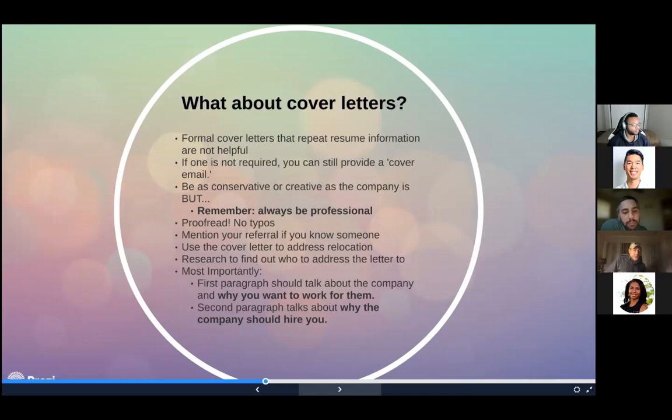And I'll kind of insert this. There are a few instances or other ways to do it, right? Sometimes you don't need a formal document or cover letter, as you're making an application in the ATS, or the application flow, right? ATS is applicant tracking system. Like when you go to hit apply, you can sometimes insert a little message or something like that. You can often just put a little blurb in there.